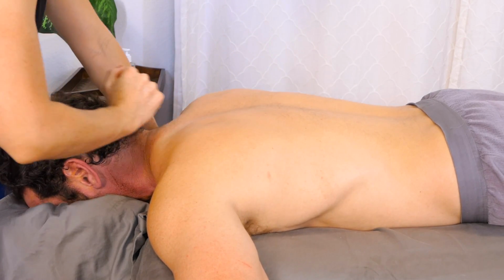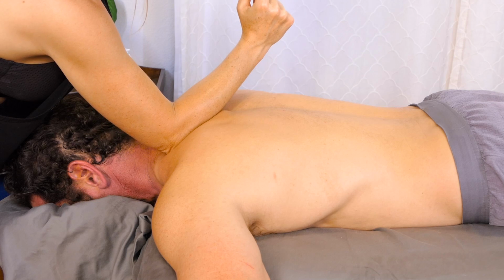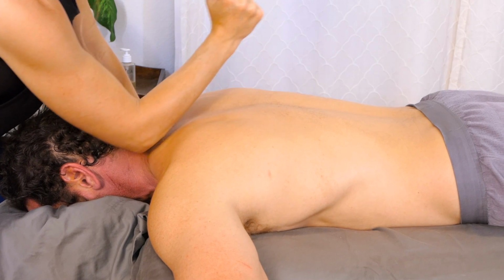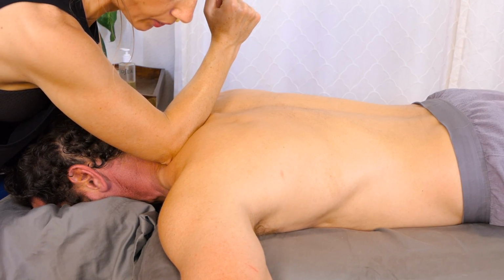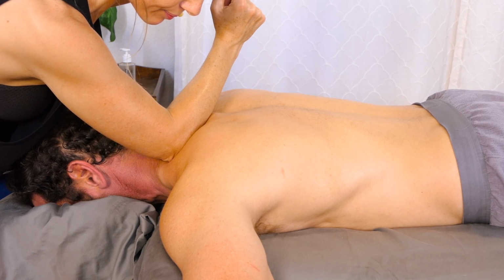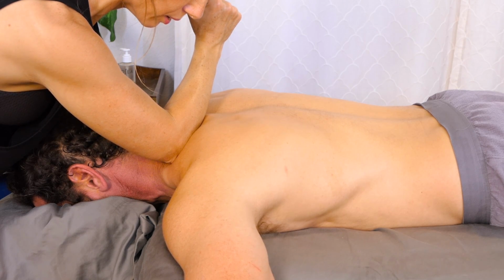This is a much easier angle to work as opposed to trying to get into this muscle from the side of the table. And don't expect each side to feel the same. There's likely one side that's going to be tighter. You could also do this with your thumb, but it would be a lot harder.